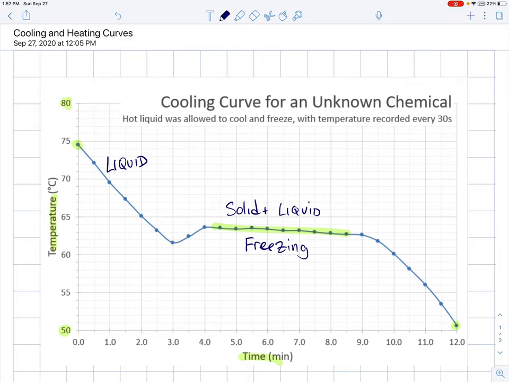At the beginning, it would have been almost pure liquid, and by the end of that plateau, it would be solid, pure solid. And at the end, when the plateau finishes, the temperature continues to drop. At that point, you have just solid in the test tube, and it's going to continue to cool down until it reaches room temperature. But the experiment stopped at 12 minutes, and the temperature was still around 50 degrees.